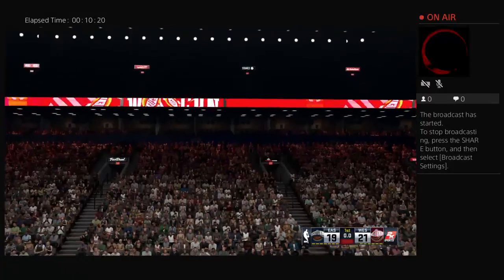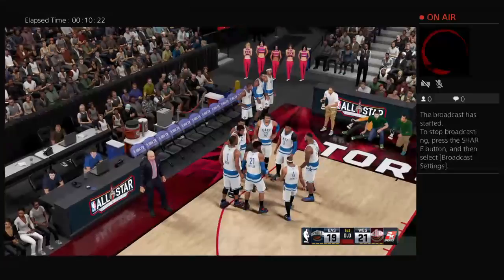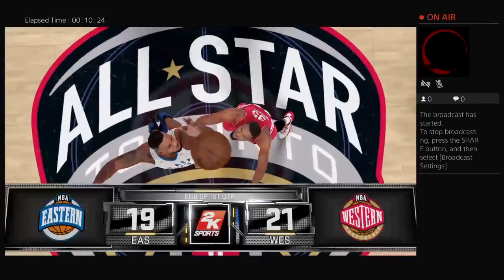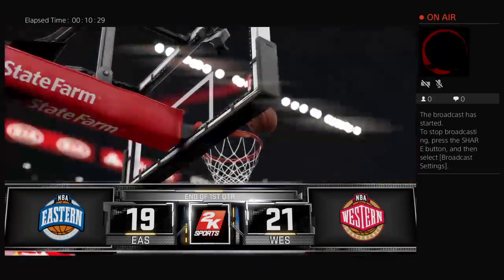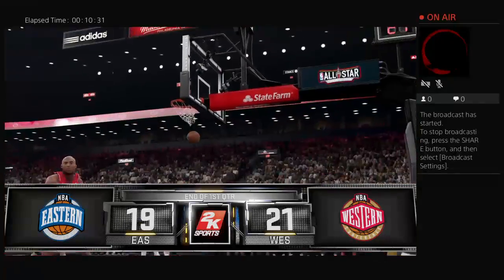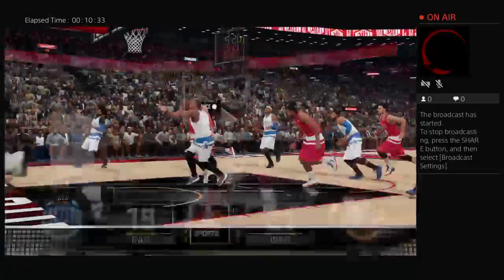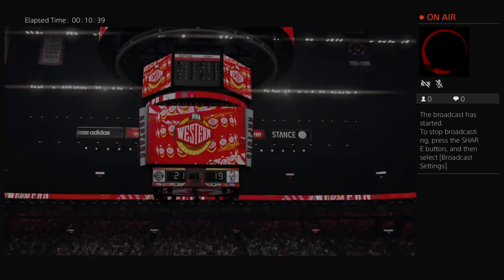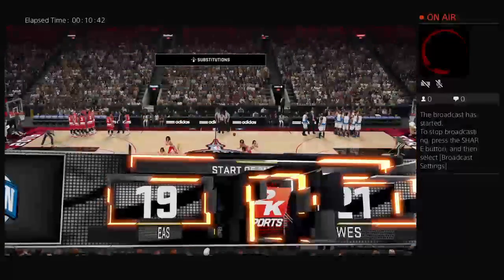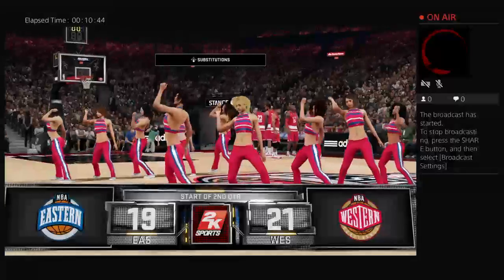And that concludes a back-and-forth, high-scoring first quarter of play. It's the West All-Stars up 2. And back in a moment as we'll get underway with quarter number 2. And off we go, a close game now starting the second quarter.